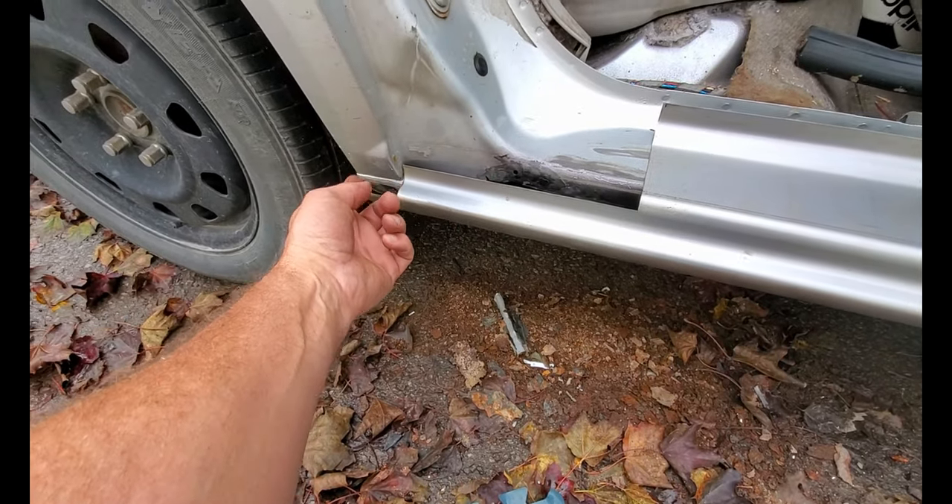All the seams are sanded with 80 grit — not too bad. Wiped it down with lacquer thinner and I'll get some plastic filler out, just blend this in. I'll probably only get to there with a light skim of filler — you're just trying to blend this edge to the old material. It comes up into the B-pillar here, so it'll probably just come in around here to blend that off. It's not a whole lot of body work needed. The panel is in the hole, so it's just the edges that really need blending.